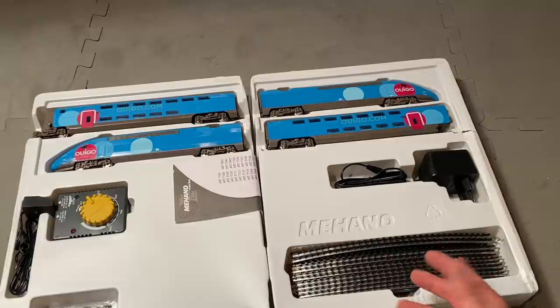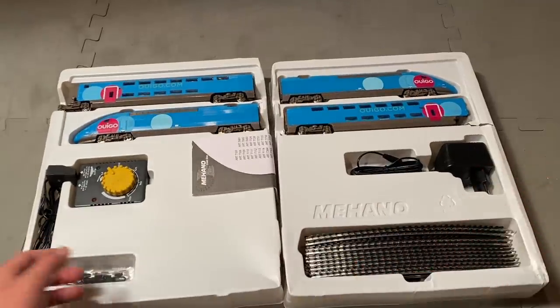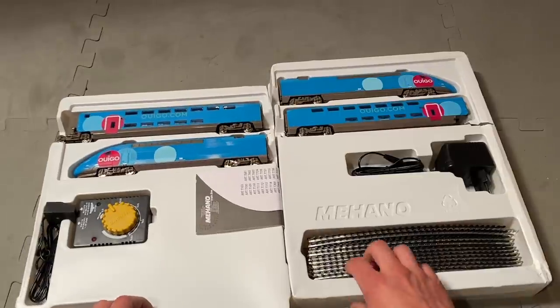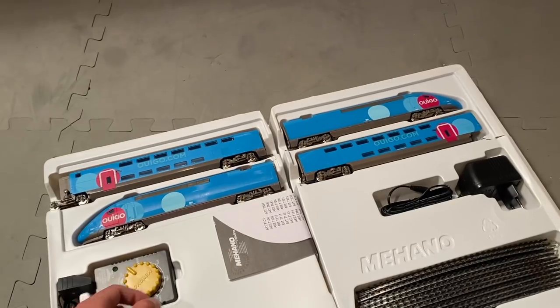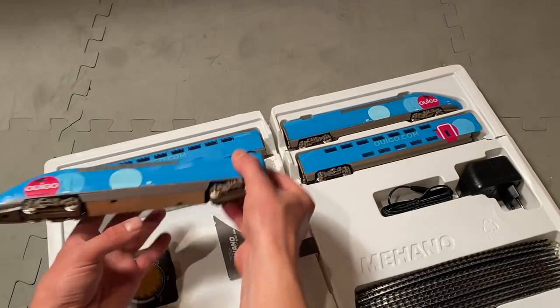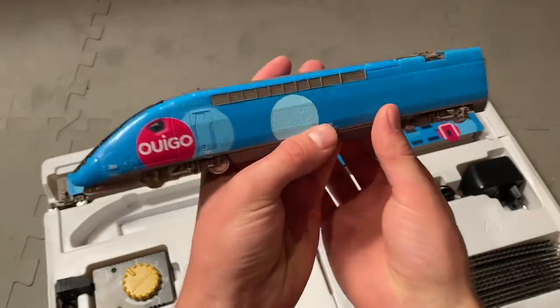Here's the entire train set. It's a little bit weird that they put this all together in two separate parts, but whatever, it looks like we've got everything here. So I think we'll start here. One of these two is the locomotive. I don't know which is the powered one and which is the dummy, but we'll have a look. So this would appear to be the locomotive since it's geared.